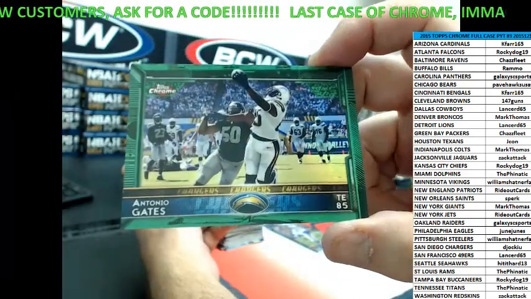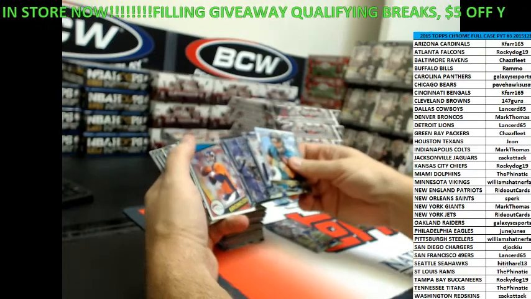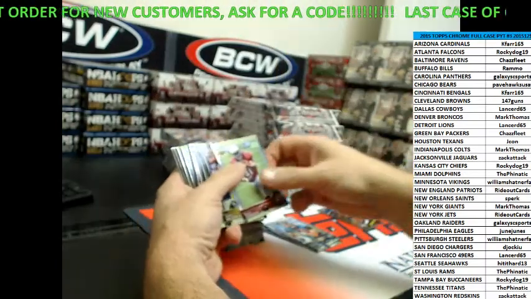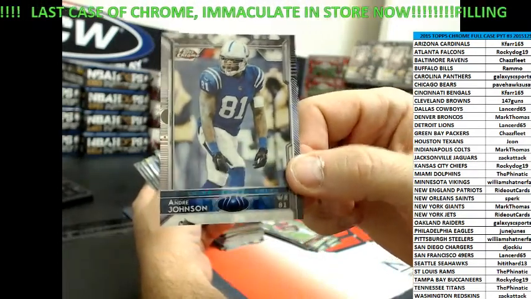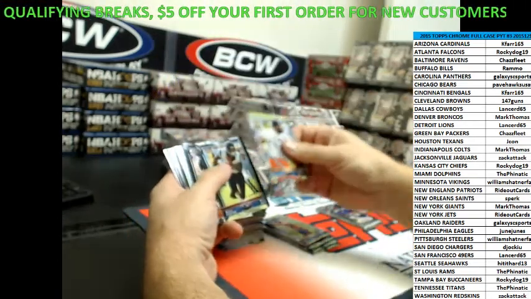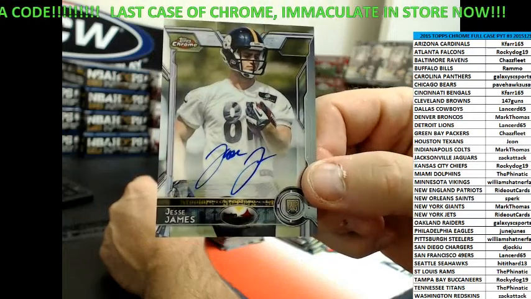Antonio Gates for the Chargers, green. Yeah, it can be. I've always had good luck with it. Base. And all you have to do is hit once, and you're golden with that. Peyton Manning for the Broncos. Base. Andre Johnson for the Colts, chrome. Oh, okay, two. Base, base, base. Javorius Allen for the Ravens, super rookie. Base, base, base. Oh, right off the bat. Jesse James for the Steelers, auto. Who's got the Steelers? That's William Shatner face.